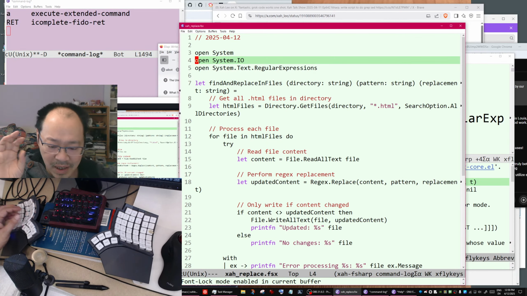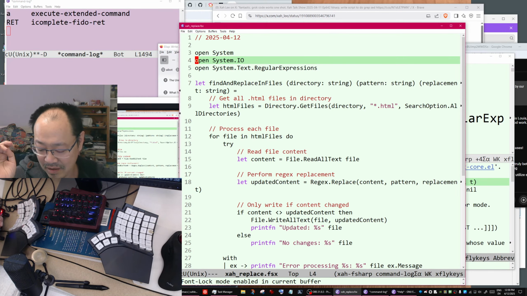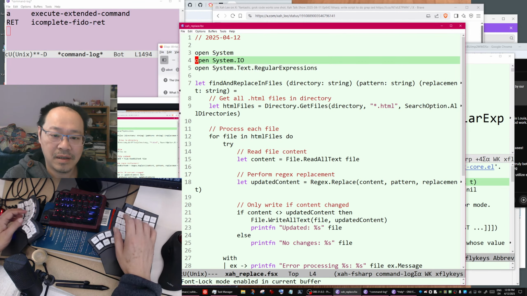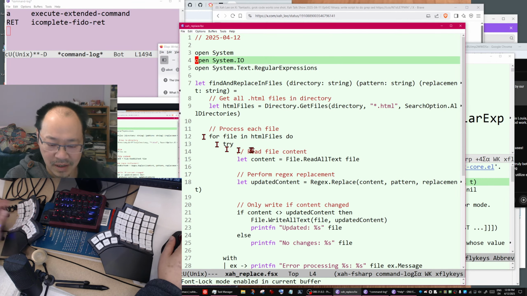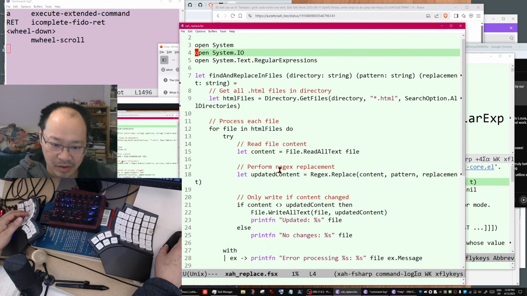So there is some kind of residue, how do you call it, a leaked variable value somewhere. Could it be buffer local? No, it's something global. Something global, I don't understand. So this would be very interesting for me to look into, because that's when you learn the deeper technical details about how things work.